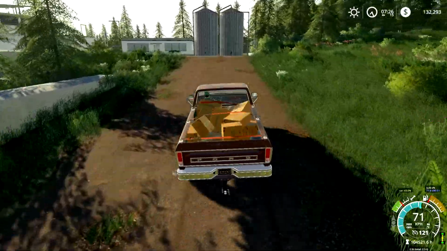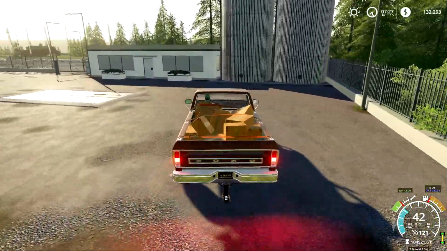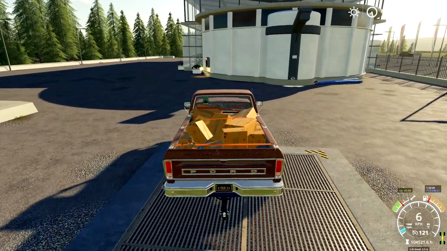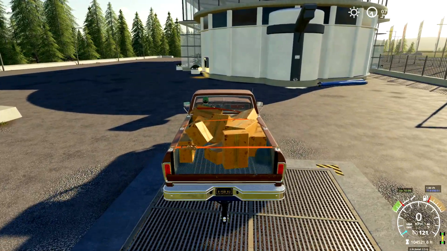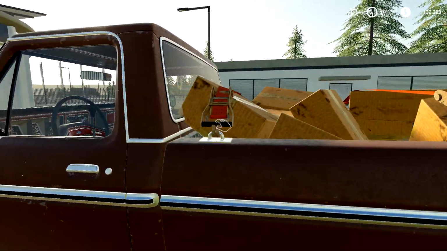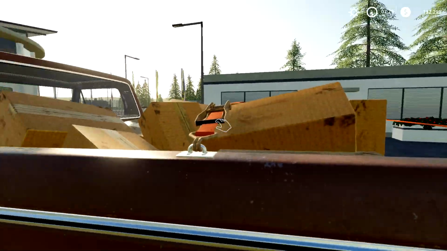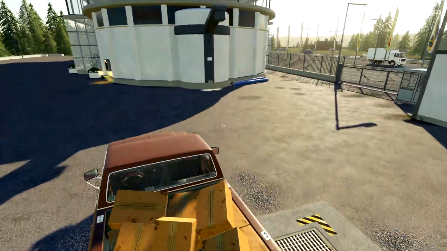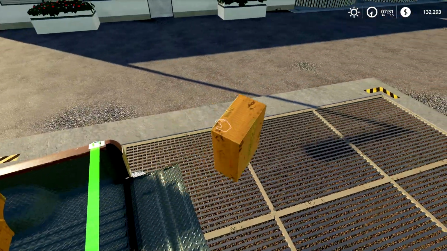So, yeah, let's do that. Alright, coming up to the sell point. And I think we can just drop it here. I think we have sold eggs here in the past, so it should be fine. Straps, get those off. Whoop. I'm thinking maybe we should buy a small trailer for the pickup.